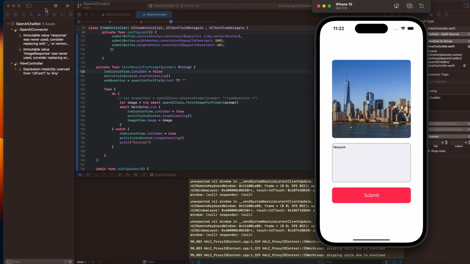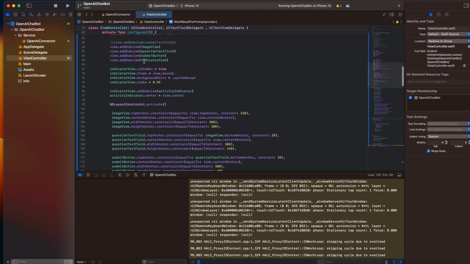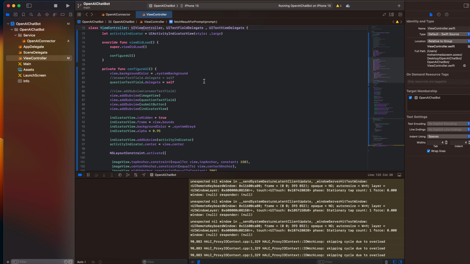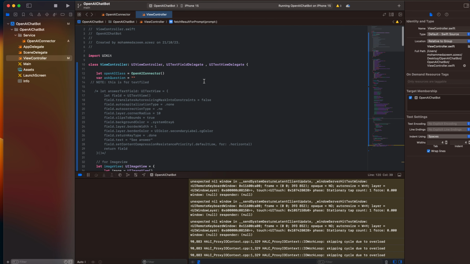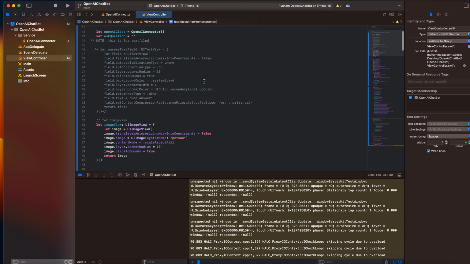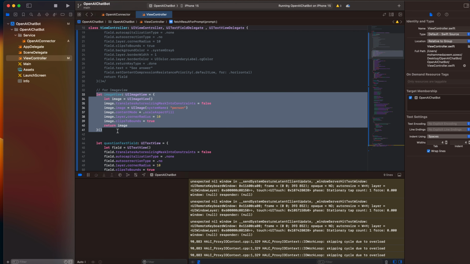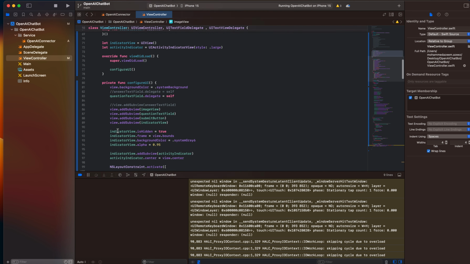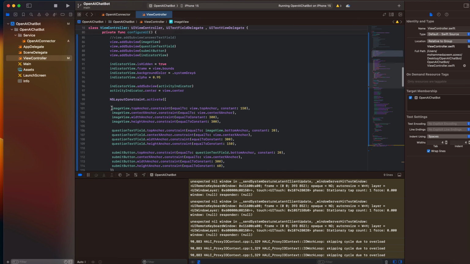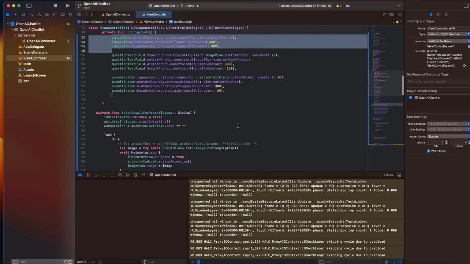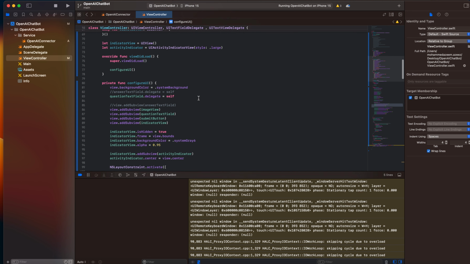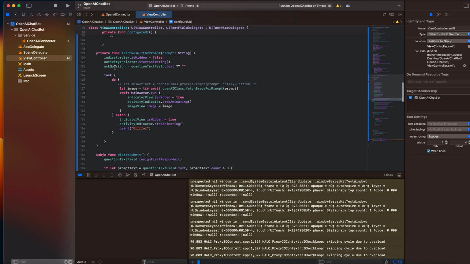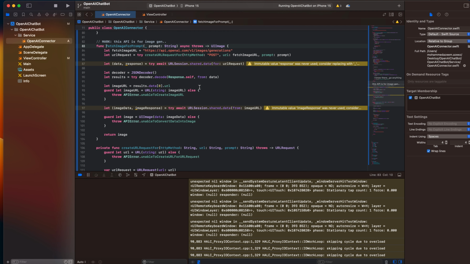Perfect. All right, so what we did here is, in the previous video I had an answer text field. Instead of that, we replaced it with an image. So this is for the image, and I did the constraints over here for the top and bottom anchors. That seems good. That's the configuration on the UI side, and then I have changed a bit in the API, which is the OpenAI class, since I need to fetch the image from the prompt.